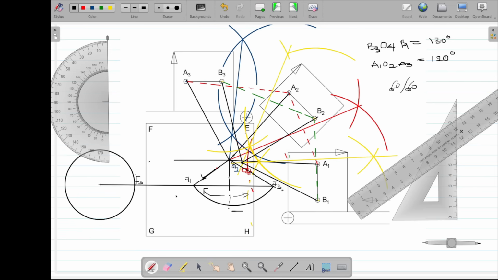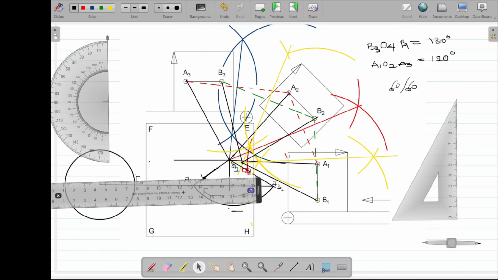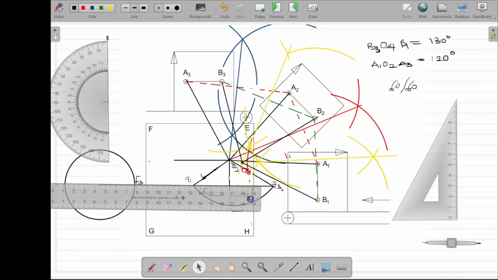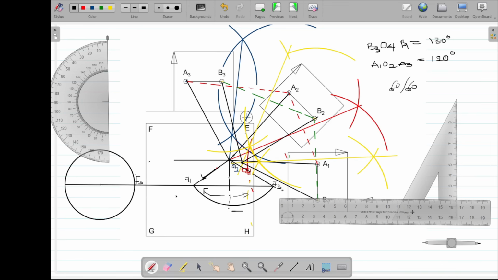And then at position 1, our coupler will be at the back there. You extend the line to touch the other side of the circle, and then you label it F1. All right, F1. So we have F1, E1 as the coupler length, or F3, E3 as the coupler length.